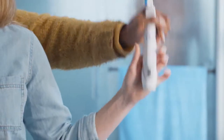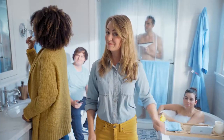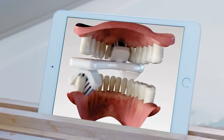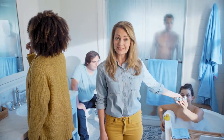The J shape is made to comfortably brush half of your mouth at a time. Just press the button. That's it. Talobrush was designed with dentists to combine the recommended brushing motion, angle, pressure, and time directly into the brush. So simple. I like it. Basically, you just hold it. Talobrush focuses on each tooth individually and intelligently adjusts for a thorough, more personalized clean, all in like 20 seconds.